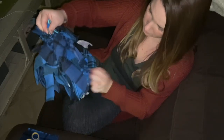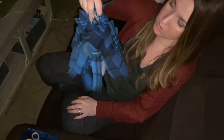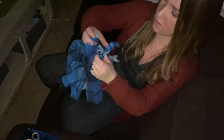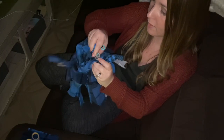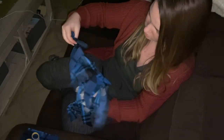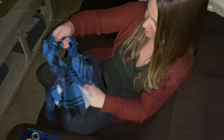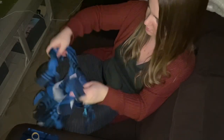Where's that? Oh, there it is. So you could attach them all, and it could be a pouch. You could attach them more like... it's probably hard for you guys to even see what I'm talking about. I'll have to show later, but you could attach like 3 together on each side, and it could be, well, this isn't working at all. Anyway, I'll show you later.